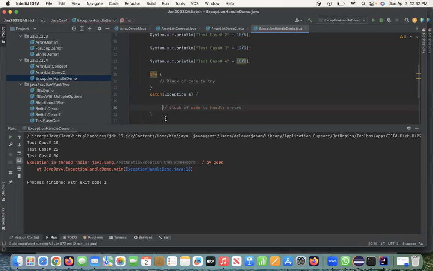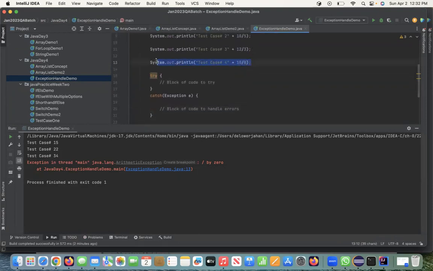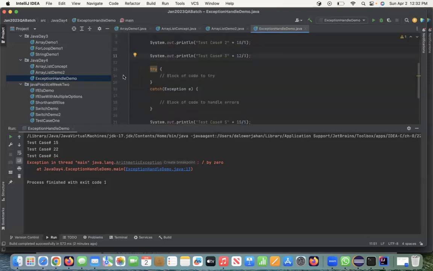What is that formula? It's saying try this code. Now I'm moving whatever is my problem code. Which one is the problem code? This one, right? So my problem code will be inside the try.